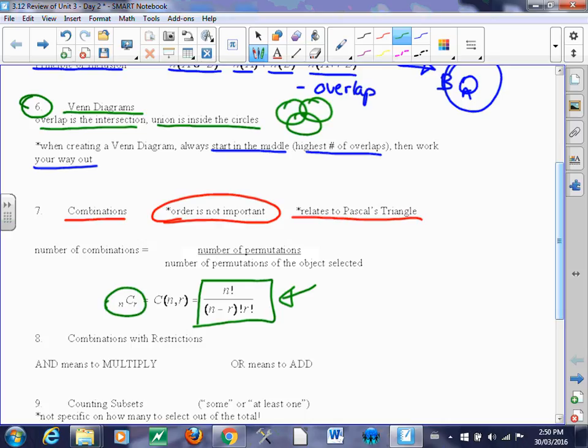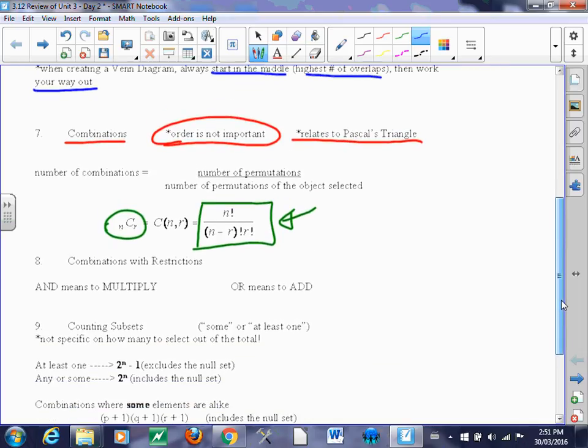Organized counting, permutations, is on the front side, and then when you flip to the back side, you'll see combinations. So just remember, front side, that's permutations, and don't forget with permutations that order is important. When you flip to the back side, that's where order is not important on the combinations. And I'm going to give you that formula sheet for your unit test, and you can bring in a clean copy of a Pascal's triangle with nothing else written on it. Either your own or one printed off is fine.